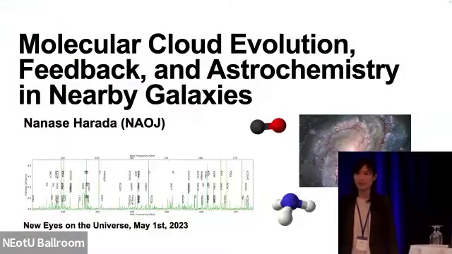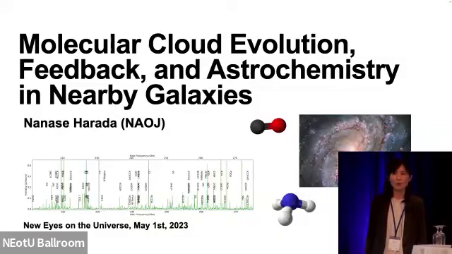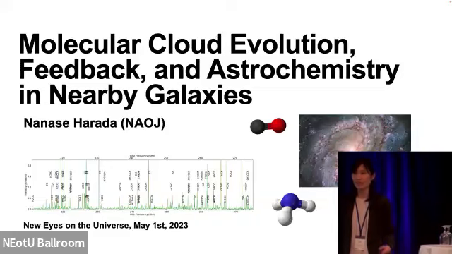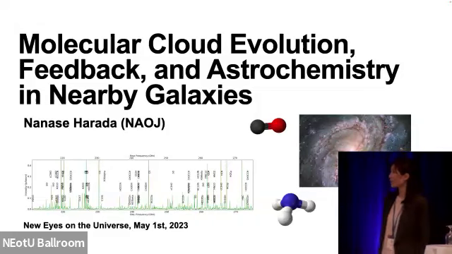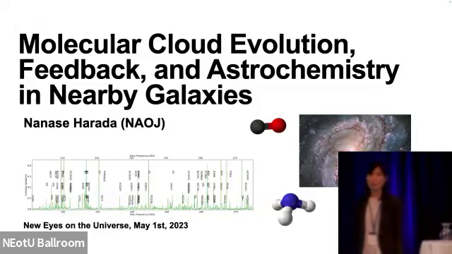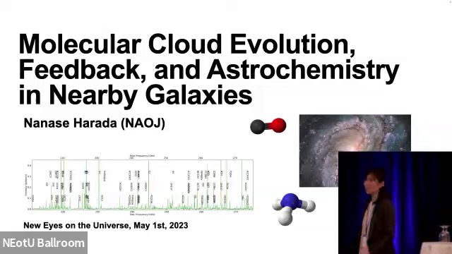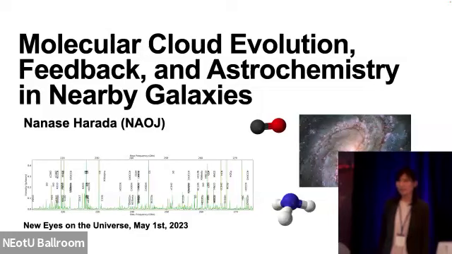Okay, thank you very much for the introduction. First, I'd like to thank the organizers for inviting me to this exciting conference where we can look forward to the future. My name is Nanase Harada from NAOJ, and I've been working on astrochemistry or multi-transition molecular line studies in external galaxies. And today I'd like to talk about how we can extend this study with ngVLA and SKA.